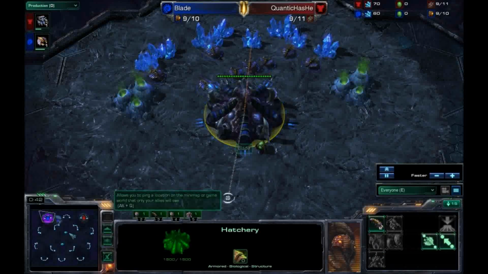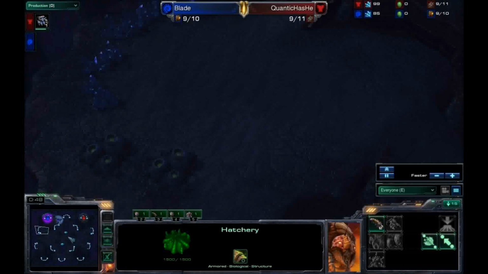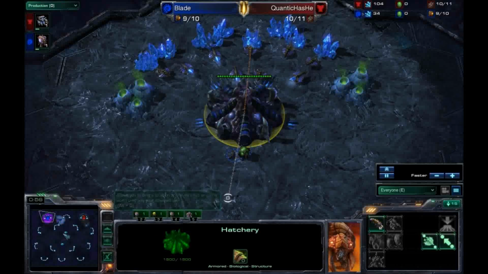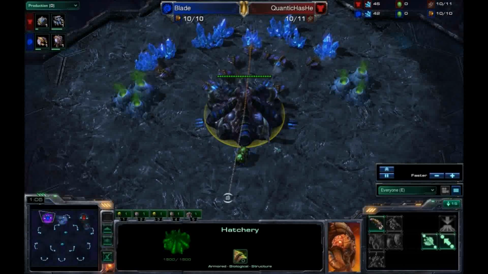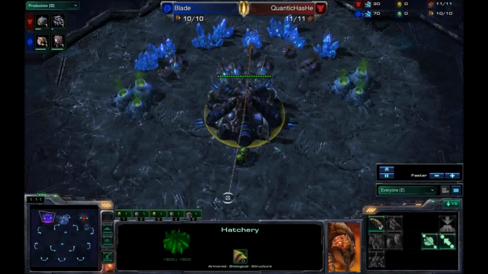But the point of the build you will see this game is I'm going to get a lot of mutas. I think it's about, I want to say 18 or so, maybe even more. I've actually done that, and it's actually pretty effective if you hide the mutas so your opponent doesn't know how many you have, and then you just come out of nowhere. It's actually kind of fun to do too.